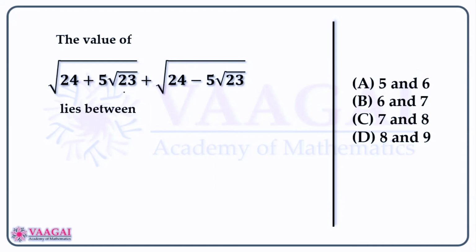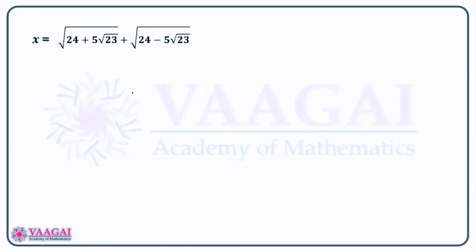So we may try to ballpark here, like a kind of approximation, but ballparking may not be a nice approach to get the answer. So we'll better take the help of algebra to solve this problem. So next what I'm going to do is, let me take this expression to be x.